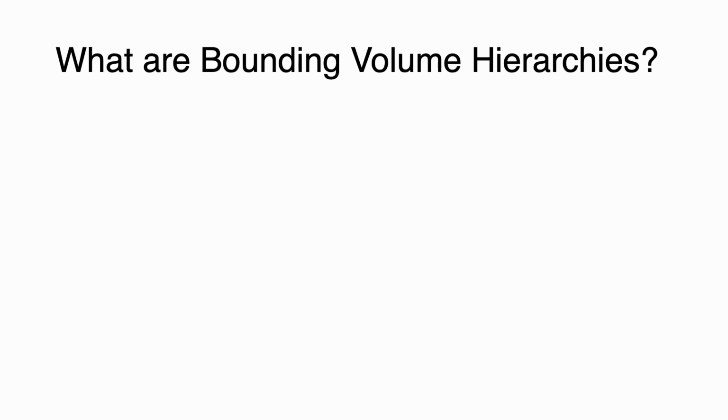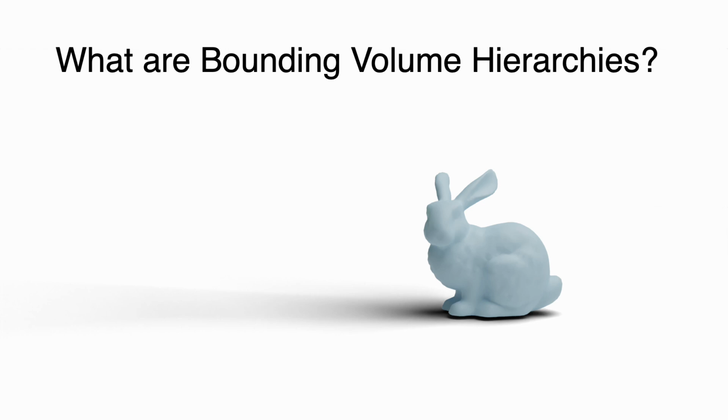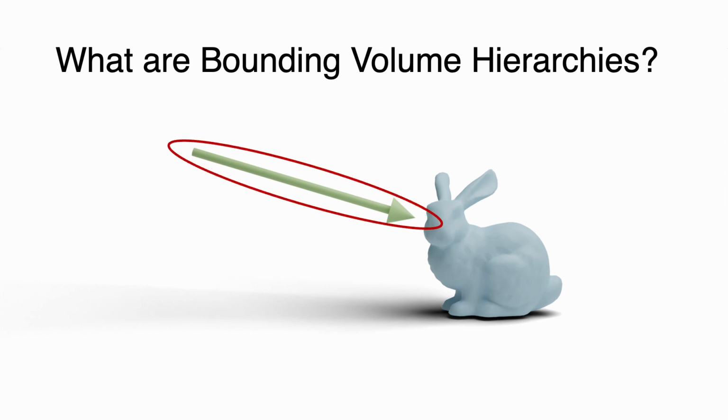Let's first take a look at an example scenario that comes up frequently in computer graphics applications like ray tracing. Suppose I have a triangle mesh that looks something like this, where I have several triangles glued together into some shape, and I want to answer the following question. What's the closest triangle to my starting point along a given direction? This is typically called a ray intersection query.